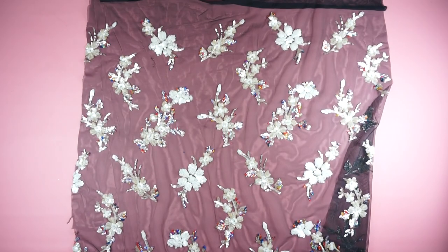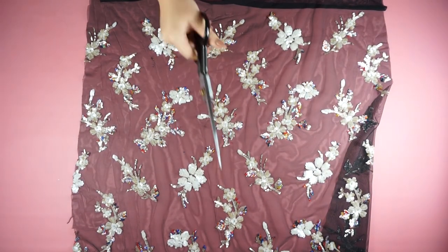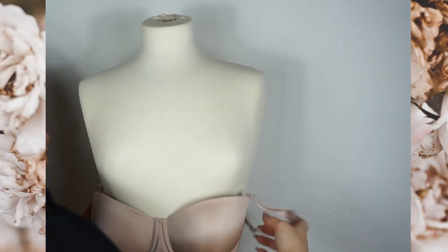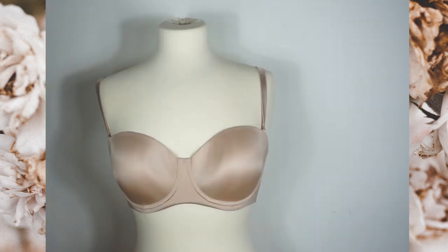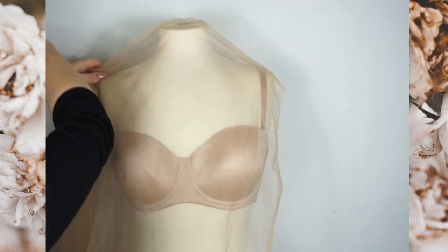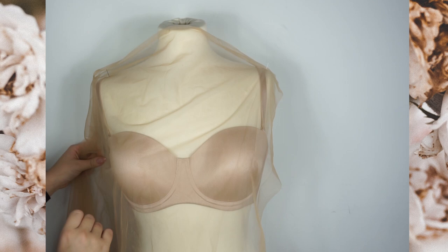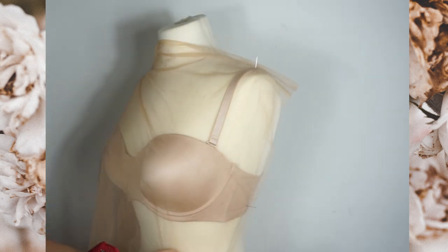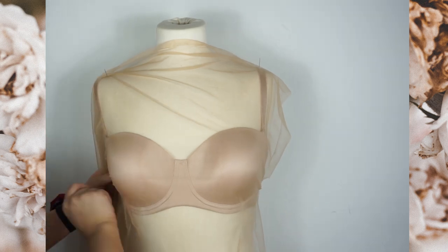The first step is to cut all of the embroidered flowers. Taking the bra and I'm placing it on the mannequin. This will help me to create a top for my breast size. Then I'm taking the fabric and trying to place it on the top and on the back. I'm also going to create incisions on the top as well and on the sides.